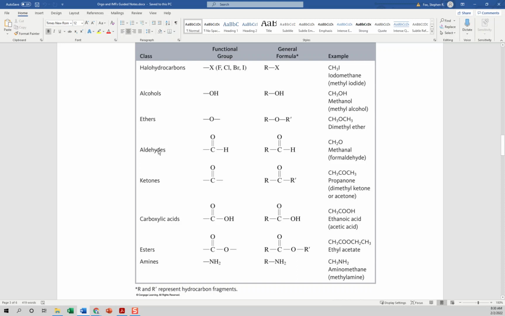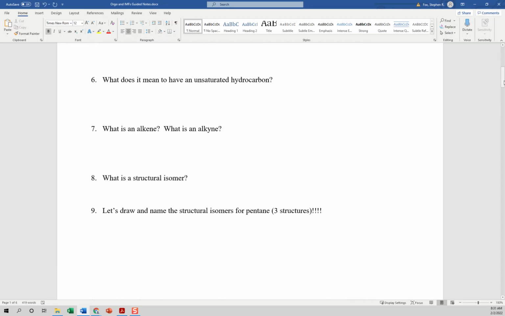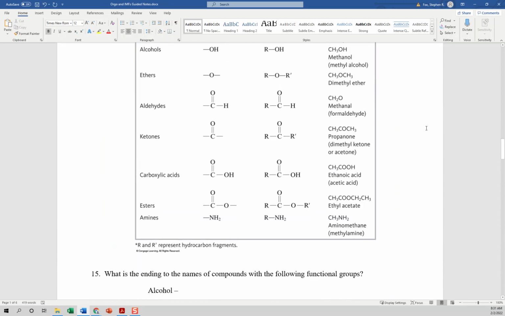And again, I'm going to show you on my notes in a second, the difference, but an aldehyde and a ketone, it's the same functional group, it's a double bond O, but it depends on where that double bond O is in the chain. Notice an aldehyde, the double bond O is on an end carbon. Notice that going this way, it only has hydrogen, so the carbon chain stops. But going this way, the carbon chain could continue forever that way, right? So that would be an aldehyde when the double bond O is on one of the end carbons.